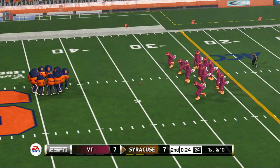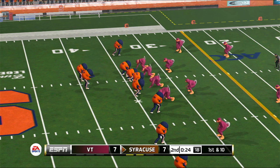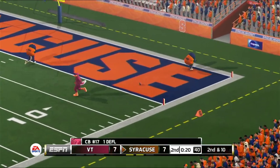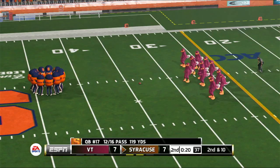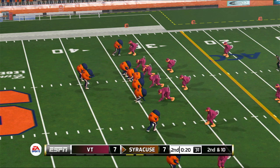You always want to go in the locker room with momentum, so as we get closer to halftime, I think we'll see more and more attempts to create big plays. He chucks it downfield. That close to being intercepted. Almost intercepted in the end zone. And you can see he made a great move here, anticipating the football, and came up with a big defensive play. From the 34-yard line, it's second down.